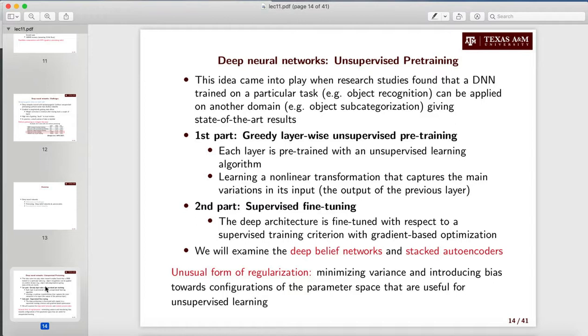So the initial idea behind pre-training came from the fact that if we have a large neural network that we have trained for one task, then maybe parts of this neural network can be translated into actually finding something meaningful for another task. A very simple example is what many of you have heard, VGG16 or VGG19. So what happens?